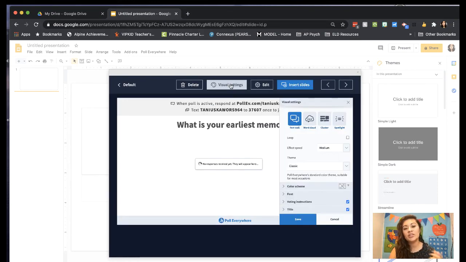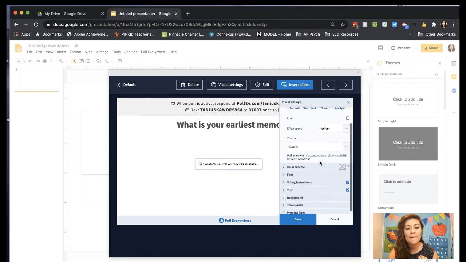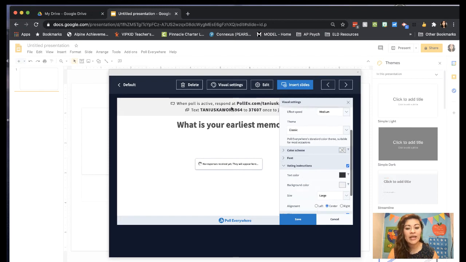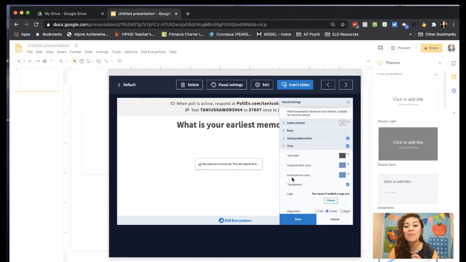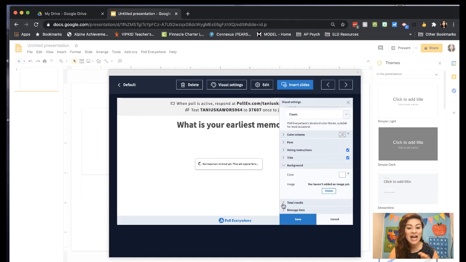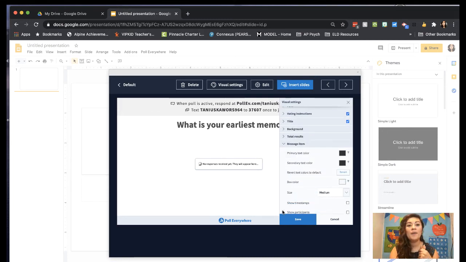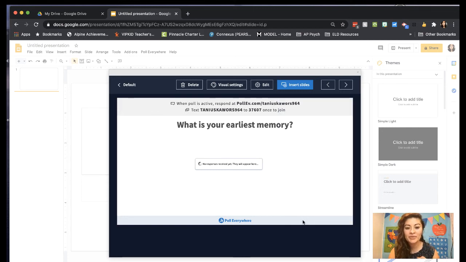Now there's a couple of things I can adjust, like the visual settings. I can change the color scheme, the font. I can change the instructions up here on how students can respond. I can change how that goes. Honestly, I haven't messed with any of these, but if you have the time, feel free to do so. Mostly I haven't messed with it because I just use this as quick in tickets and out tickets, exit tickets. So I really don't have a lot of time to play with them and make them pretty. Maybe if I save them for multiple years, I might go in there and really edit and have fun with that. But for right now, this is the way to do it so that you can use it tomorrow.